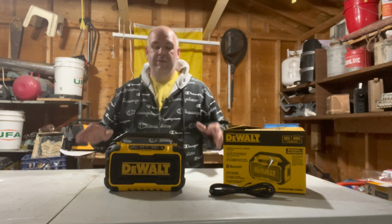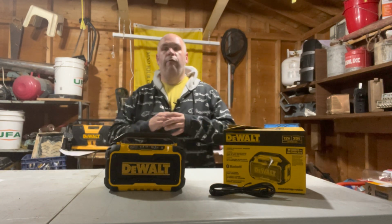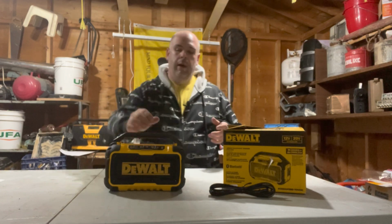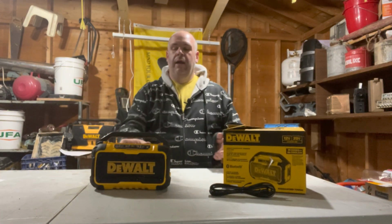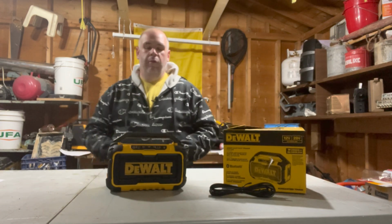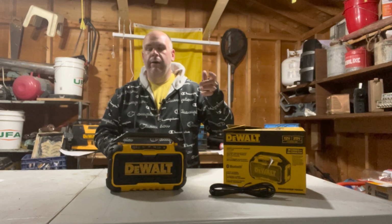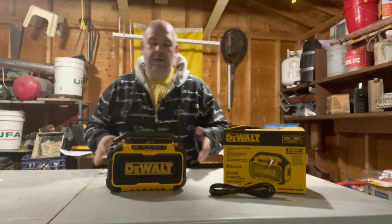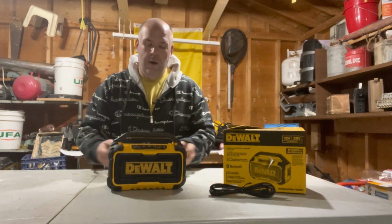Apparently the runtime is absolutely astounding. Most guys say they can run it on a full 40 to 50 hour work week on one 5 amp hour battery. No problem at all getting a day's work out of it with one of the little 1.5 or 2 amp hour batteries. The buttons, again, everything's waterproof, so they're rubber covered. There's no gaps for water to get into it.